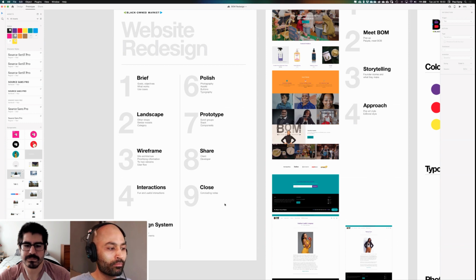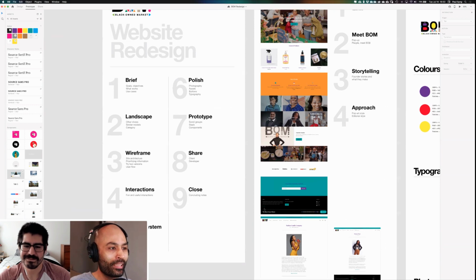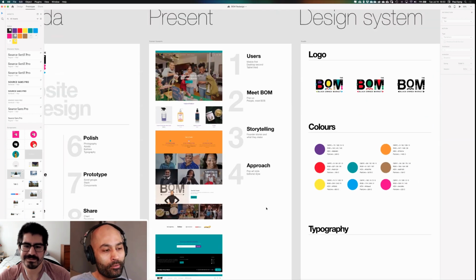And then we also touched on the design system, where we asked the audience, and the audience unanimously agreed that we should use a sans for our body copy, which was great. And so we brought in that pop art flavor from an actual physical live event into the website.